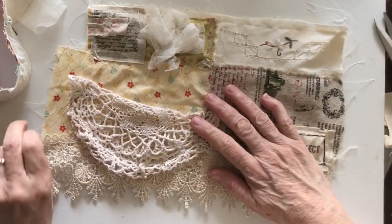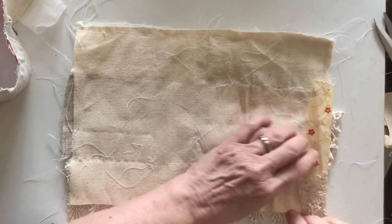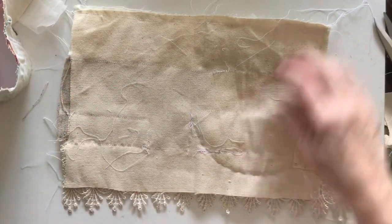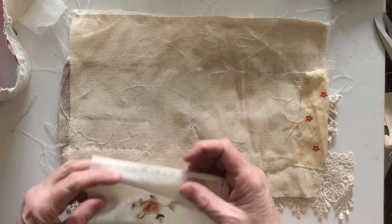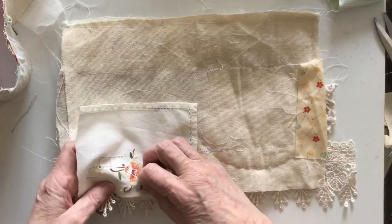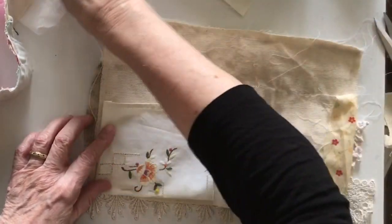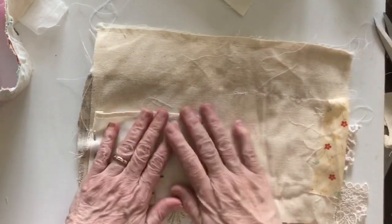I do have a little pocket here that I can pop something in - I'm not sure what yet. I'll do this side now, so I'm going to wrap this around definitely. I won't bother chopping that piece off and I'll leave that little pocket sticking out - that doesn't worry me. Now I want to put some more things down. I got this piece from one of my old tablecloths and I'll create a little pocket along here with it. Just have to fold the edges up - I don't have another pin, but ah, here's one.